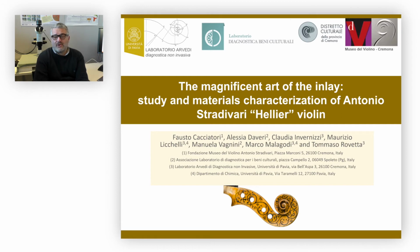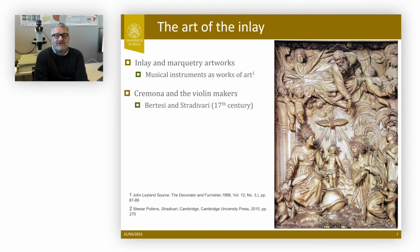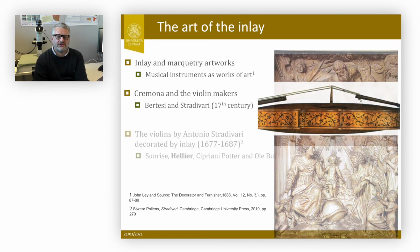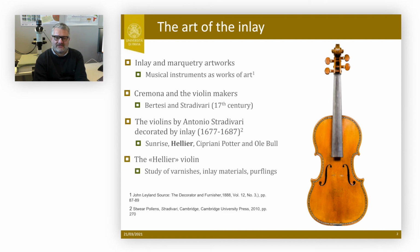One of the most important violins that we analyzed is the Hellier violin made by Antonio Stradivari. It is one of the most important violins in the world because it is totally decorated by inlays. And what we tried to do using the ELIO instrument was to characterize the elements present both in the varnishes of the top plate and the back plate, and even in all the inlays and purfling present in the violin.